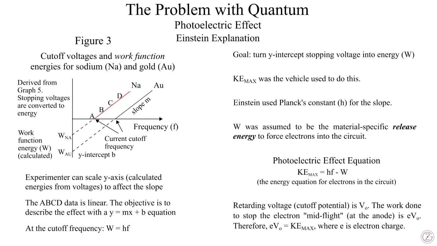Figure 3 shows graph 5 expanded with different metals. Here is where the explanations were made, driving the theory. The goal was to transform the voltage curves into energy curves. The idea was that a radiated atom releases an electron with enough velocity to travel through the vacuum to the anode, countering the reverse field applied by the experimenter. The initial kinetic energy was, therefore, equivalent to electric field energy. The final kinetic energy after the electron traversed the field was 0 right at the anode.